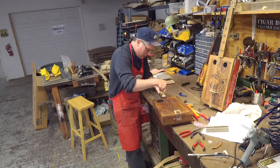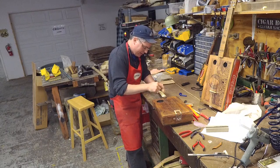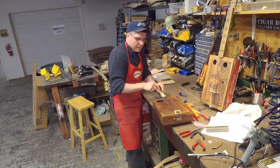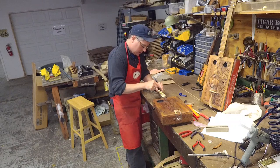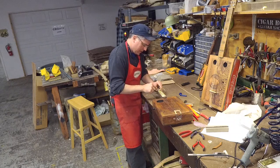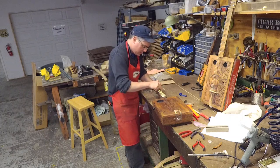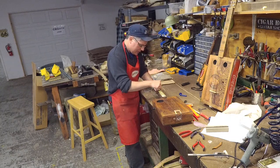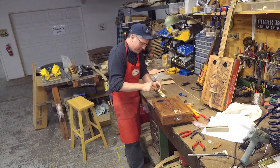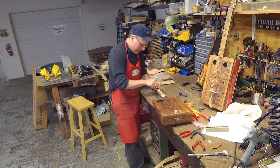So, I don't know how many of you have tried fretting or have done a lot of fretting, but I hesitate to say that fretting is hard, but there's a lot of stuff that can go wrong. And the precision that's really required, both in placement and in spacing, but also the height, can be a bit intimidating, but I think definitely worth having a go at.